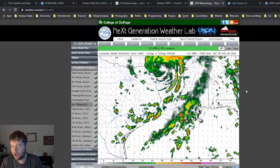And so this is 7 p.m. Thursday. Right here, still some of those bands there. I think, again, the worst will probably start to clear out by Thursday afternoon, but you'll probably have some lingering rain for a while, which leads me, I would be remiss if I did not pull up the rainfall forecast.